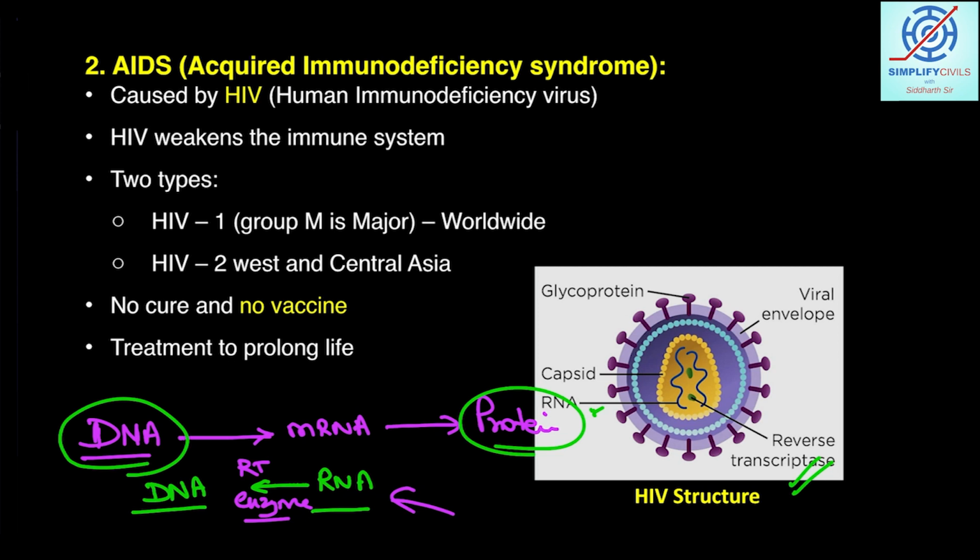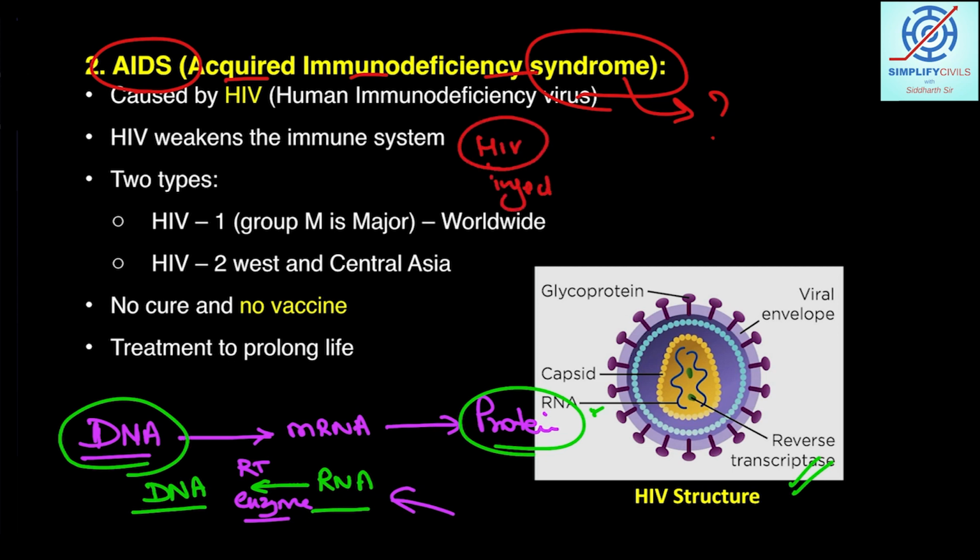Now, why do we say that acquired immunodeficiency syndrome is not a disease as such, it is a syndrome? What does the word syndrome mean here, and why are we saying it is a syndrome? Students, the reason is that if a person is impacted by the HIV virus, if the infection of HIV virus is occurring, then that person loses immunity. So there is a total impact on the immune system, and the immune system gets suppressed.